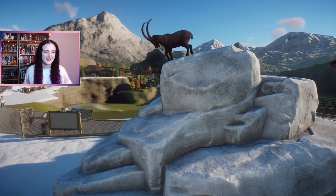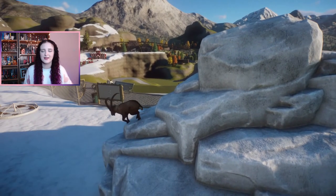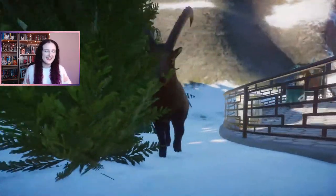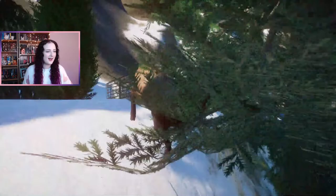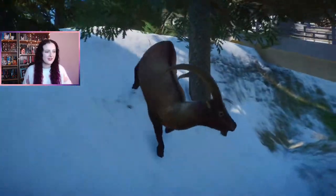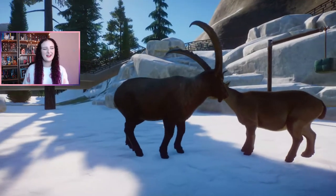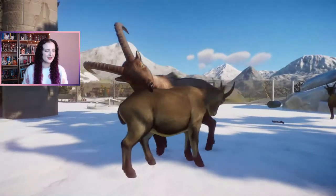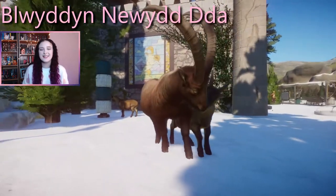That's pretty much it for this build! It was a lot, but a lot of it was very repetitive - the mosaics were really repetitive but also really fun and relaxing to do. Let me know what zodiac sign you are and whether you think you fit the typical personality of your zodiac. I had a lot of fun with this one for my first build of the year.